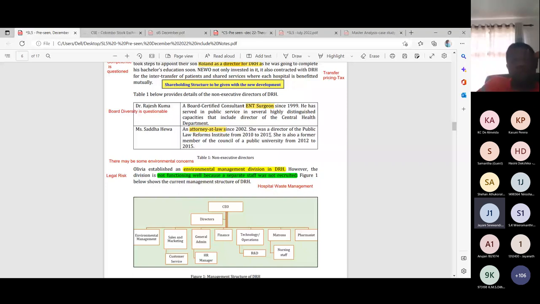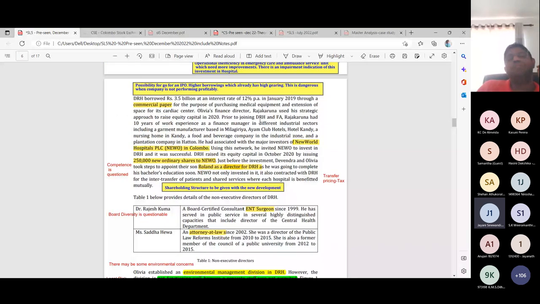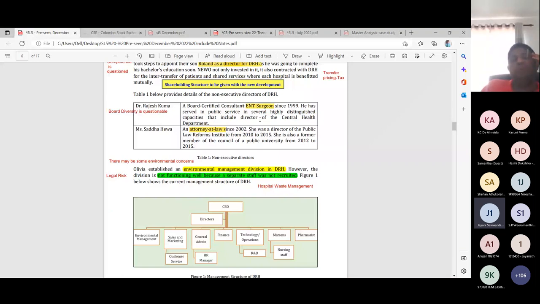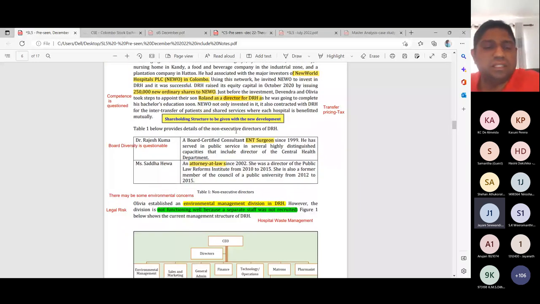Now there are a few things you can question. One is about the diversity of the board. Now the board is dominated by doctors, no? We know that husband and wife both are doctors, right? In addition to that, here another doctor is there. Then Sadda Heva is different, she's a lawyer. Then there was another person, he was also a doctor, that was mentioned earlier, right? So when you are given more information, you can come to conclusions about the board balance, but there is no information about an IT expert. There is no information about an HR expert. There is no information about some of the technology experts. So the board balance is questionable. Even if you look at the male-female balance, I think that is there, no? Here the wife is also there. So maybe to some extent, still not 50-50, but to some extent that balance is there.